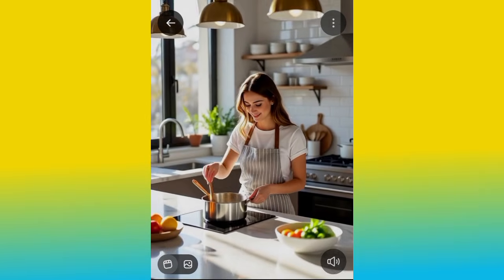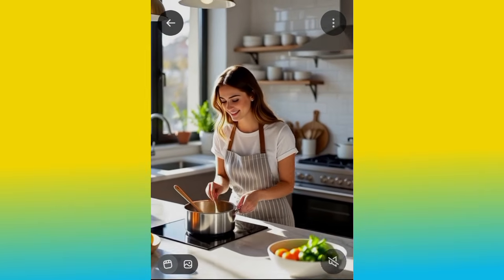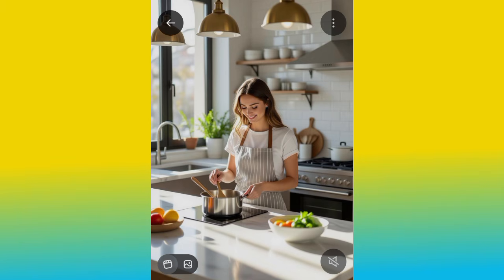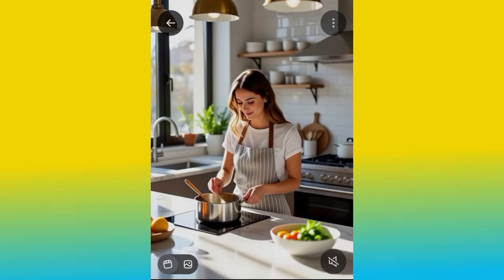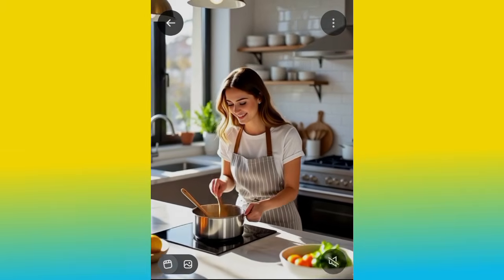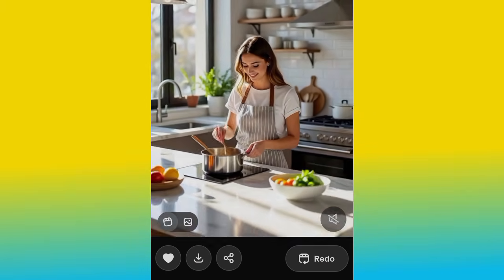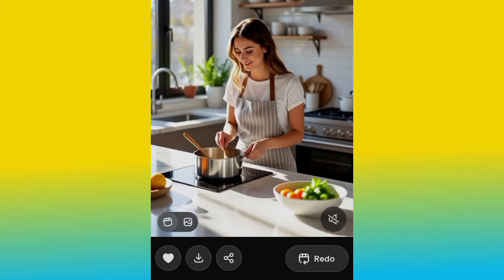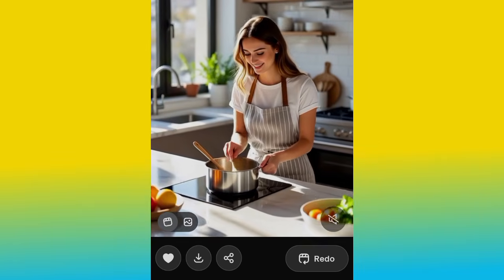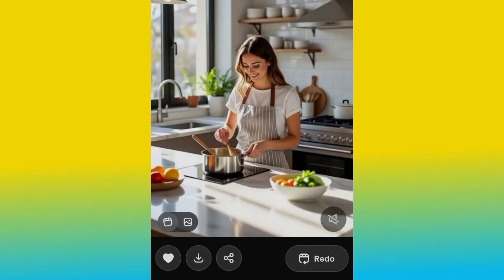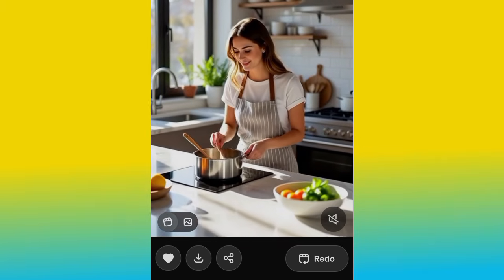Wow, this is cool, this is nice. With just a click, I generate the photo, and then the photo turns to video, and it is absolutely free. Guys, this is cool, this is nice. Look at that. To download your video, look at this drop down arrow, click it, and your video will be downloaded into your gallery successfully.